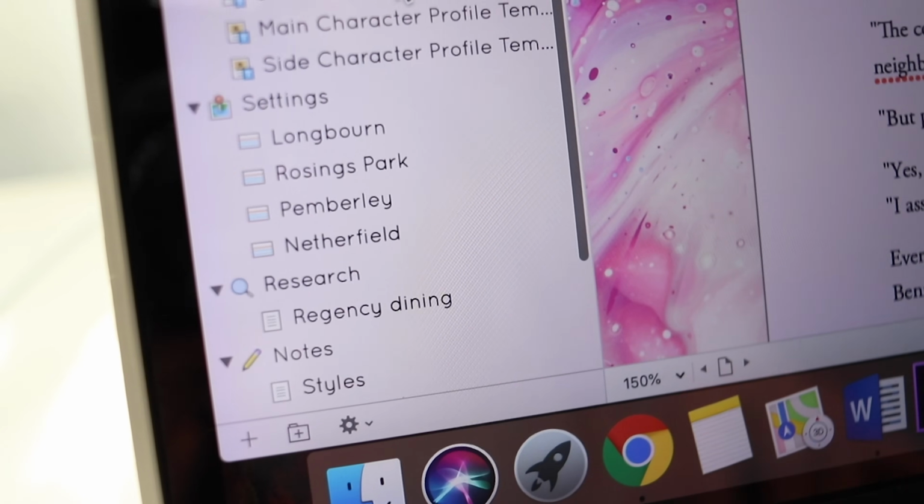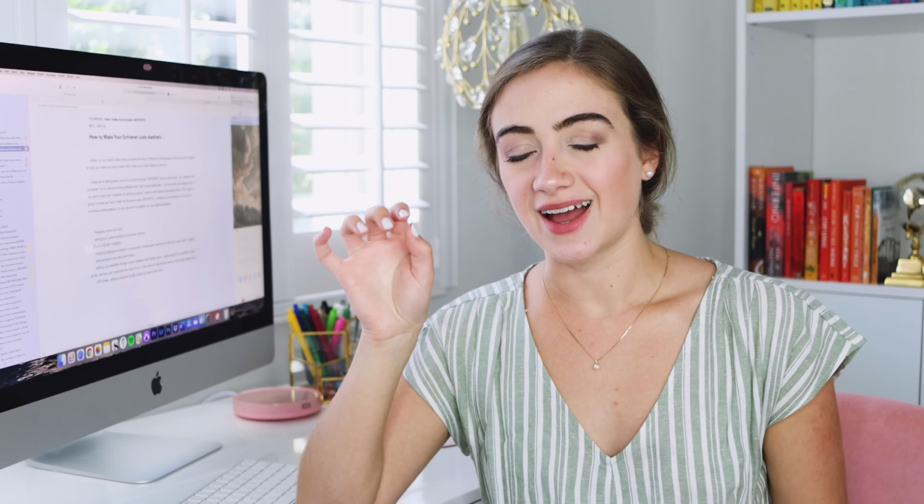Now, Scrivener comes with a few themes already pre-made and loaded in there. I don't use them a whole lot. I use the Solarized Dark one a lot because I do like that one. It's kind of just a nice go-to, like navy blue. Everything's like navy blue. But I like to customize them a little bit more than that.